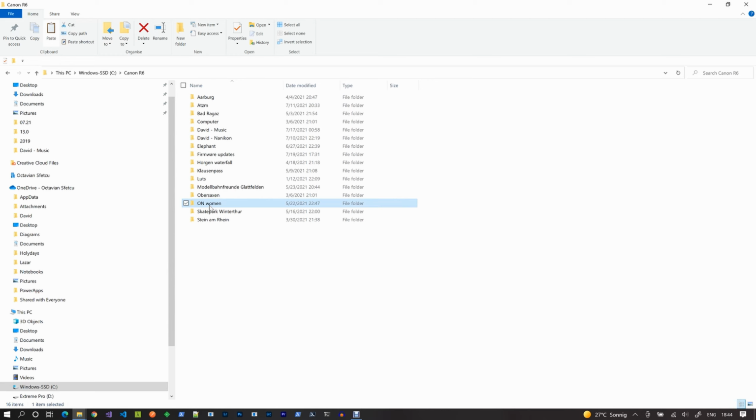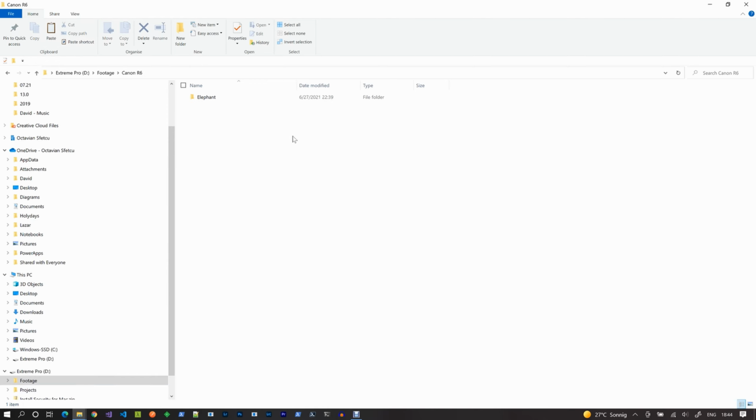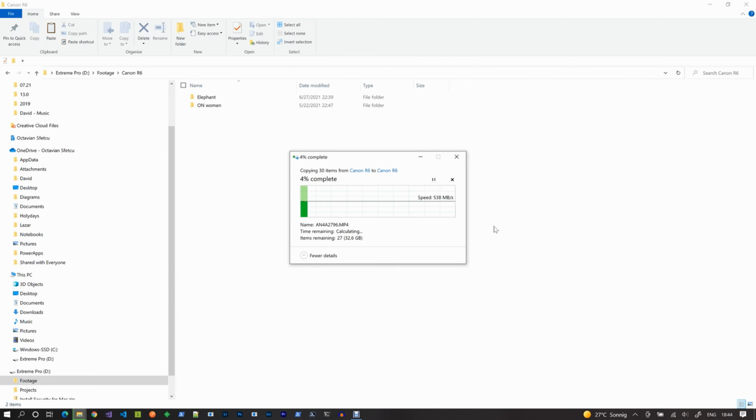But when I tested it, I copied something like 30 gigabytes of files from my laptop to this external SSD drive. I was able to achieve just 550 megabytes per second, something like that. So that's half the speed that was reported for read and write operations by that tool. But probably this is normal, because it has to first read from the hard disk of the laptop and then write on this external SSD drive.